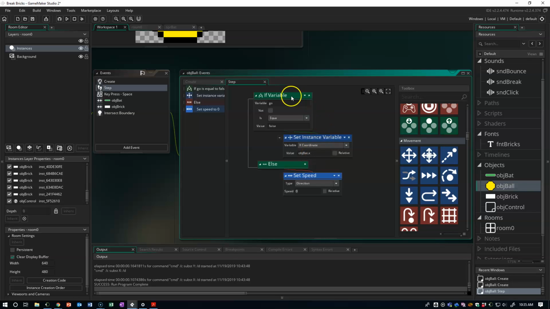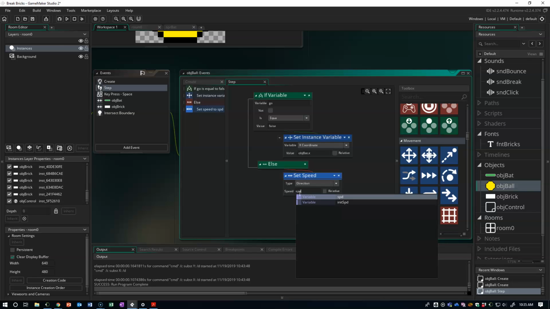We have the if variable go already there with the set instance variable. The else is added onto the if, so I just dragged it to the bottom of the if so it jumped down below the set instance variable, and then I attached the set speed to that. I'm just going to leave the type as direction, but speed I will in just a moment.